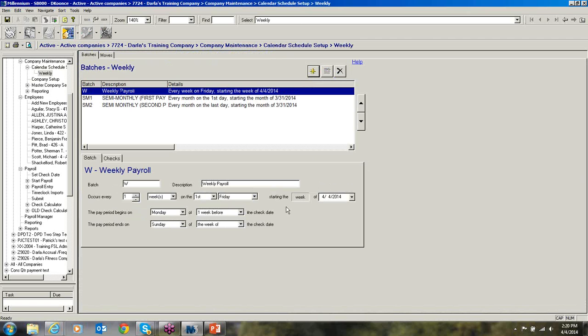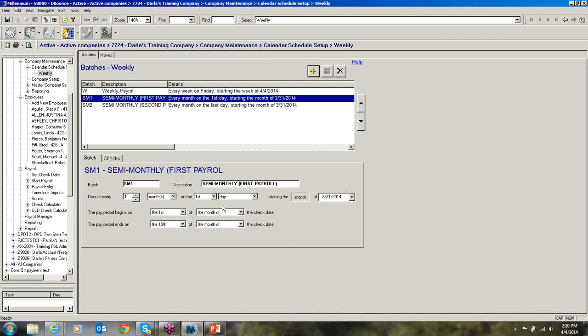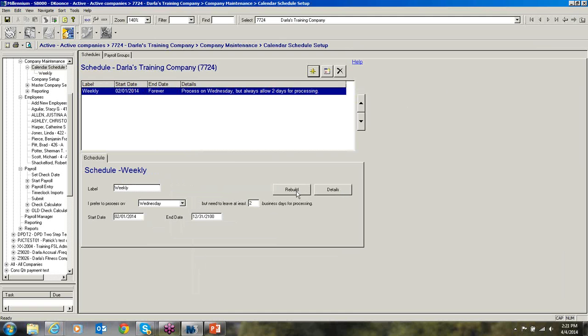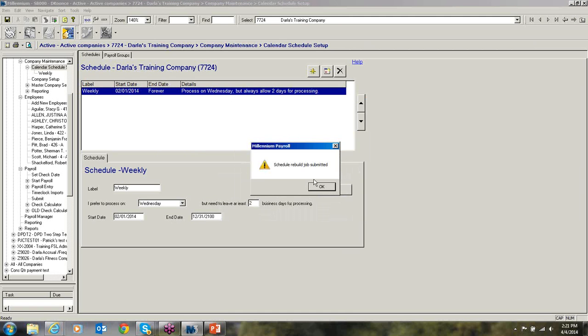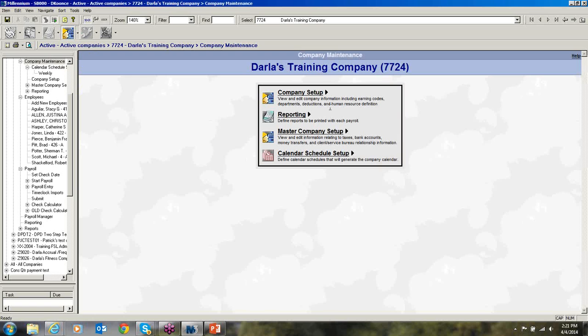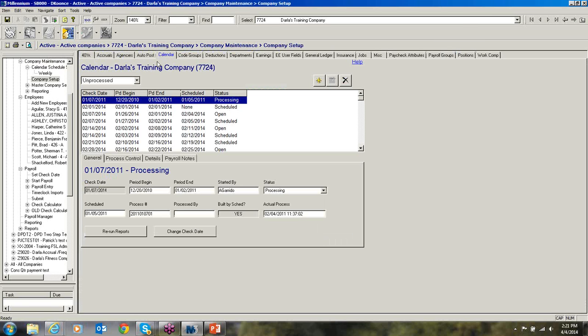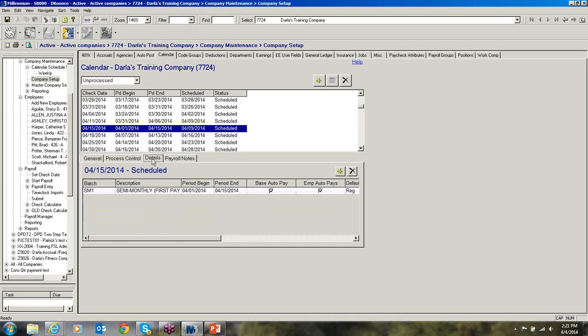So you're just losing it? Okay, so we've got our first one. Oh, I did do the first. My fault. That's okay. Change it. That's all you have to do. All right, so now it's the 15th. Go ahead and rebuild it. And now let's go take a look at it. And now you got your 15th out there. There you go.